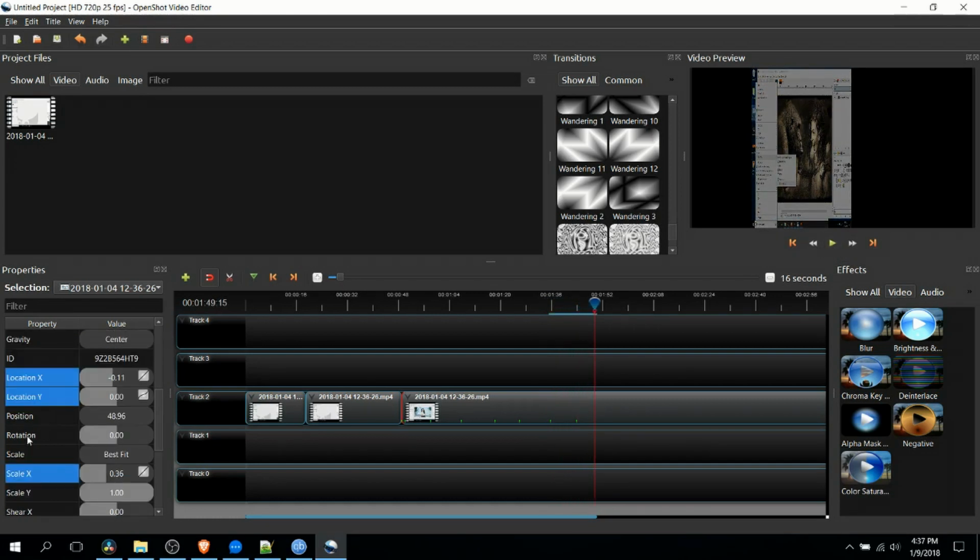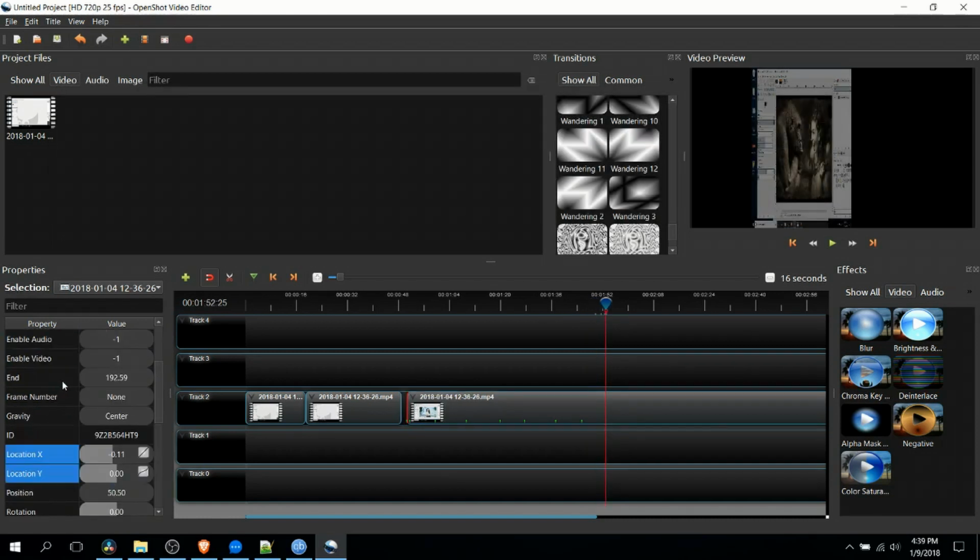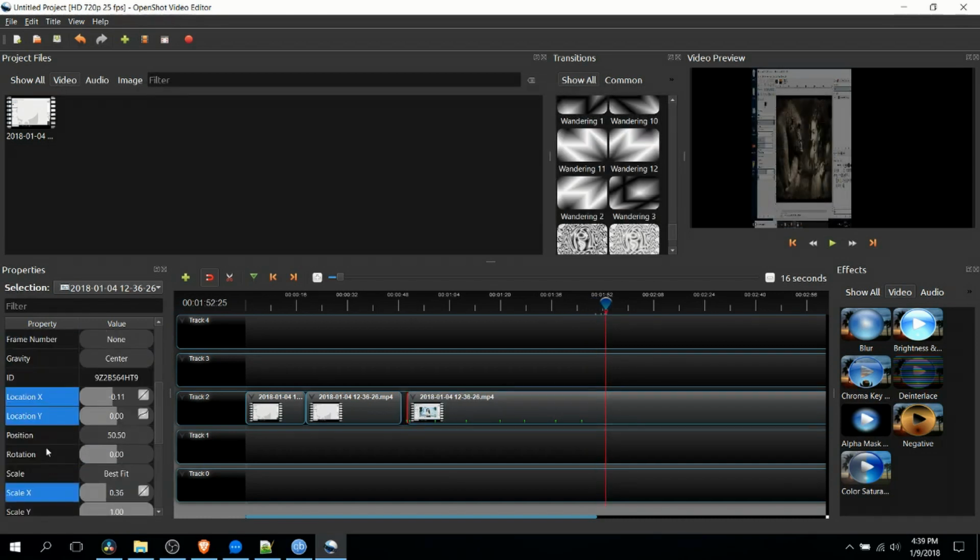Now, of course, there are different options you can play around with here, such as position, rotation, scale, and the location of the video. So for any property that you want to be able to add a keyframe in, whenever you want to start tracking those keyframes as you set values, click on the property. So I'm going to click here on rotation, and now it's marked for keyframes. Then set a value for what you want that keyframe to be at that particular point. Go to a second point, set a new value, and you should get an animation between those two points.